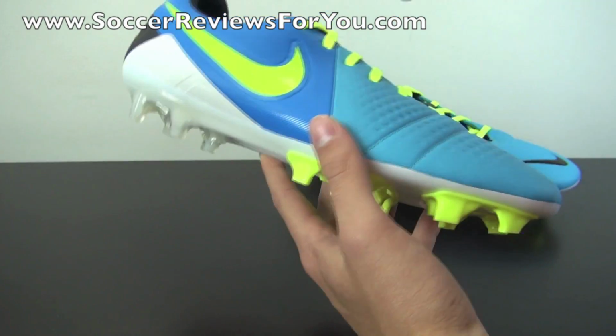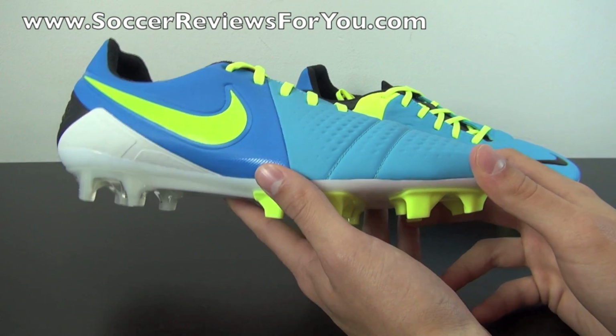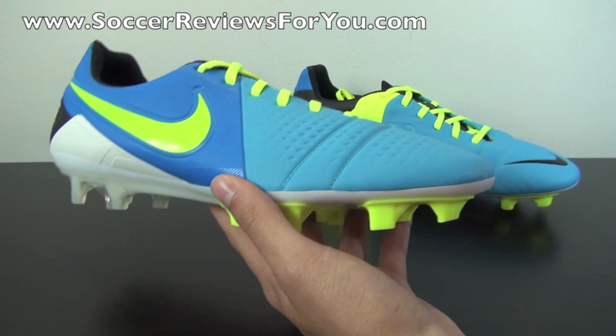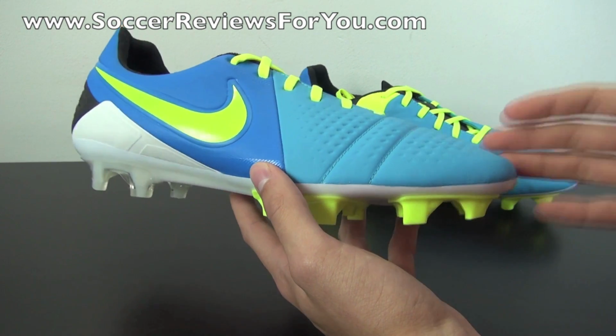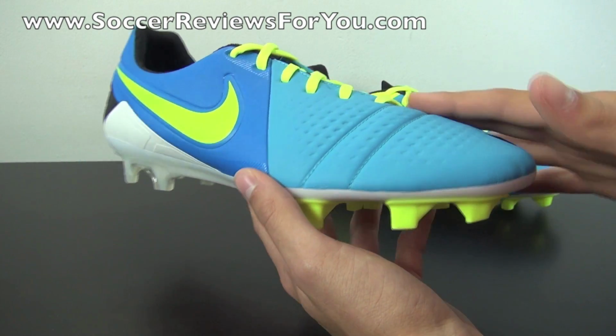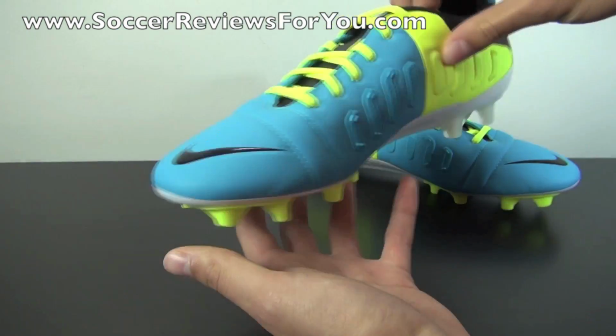Now as far as what the whole design element of the Maestri 3 is, it's designed as a control shoe, and again, no shoe is going to improve your control. It's not going to improve your touch or your ability to make plays. That's really down to the player, but it has a design that is built around having a very, very clean touch on the ball, and you definitely get that from the Maestri 3.